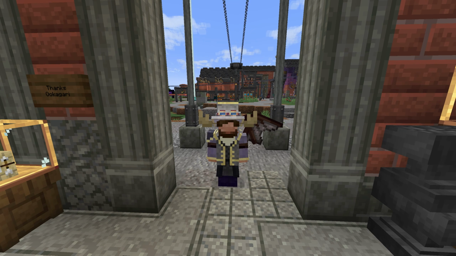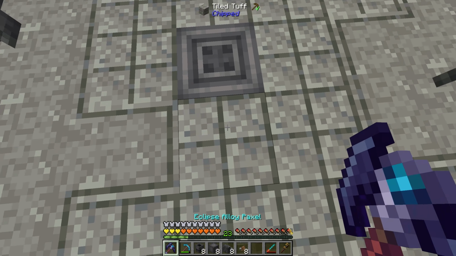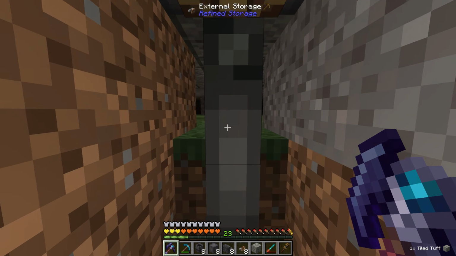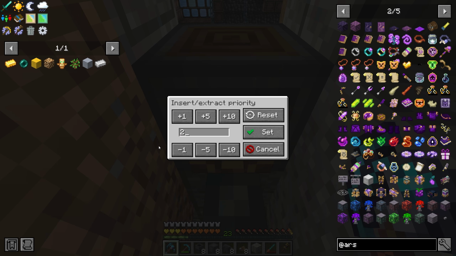And I know I had just mentioned priority, right? It works the same way over here. So we can go down into this, and right here, there is actually priority settings. You can see this is already set to a higher priority. It's set to 2, and I don't think anything else is set this high.